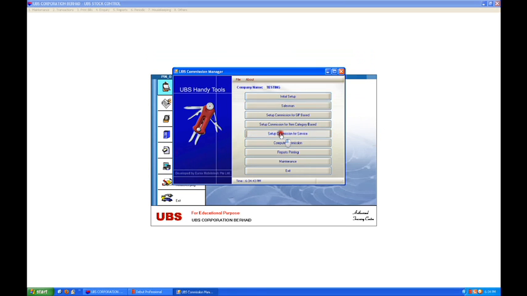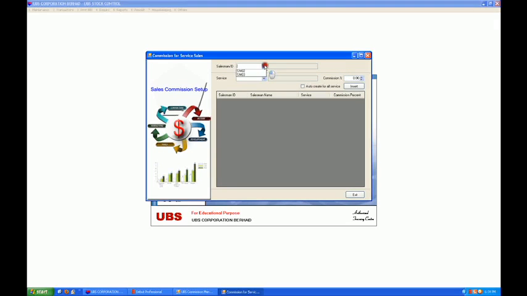Set up commission for service. If you have services provided in your company, like delivery charges, documentation charges, or labeling and stacking, you can pay commission for that. Say we pay 20% for that, since for services we have no cost.